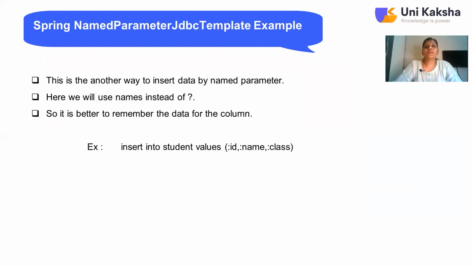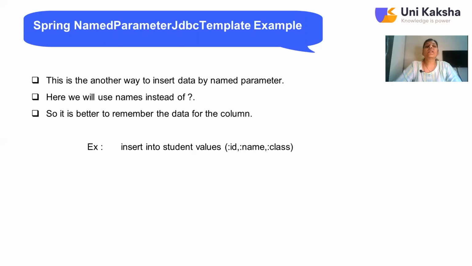Then the next approach is Spring NamedParameterJdbcTemplate. Whenever you are thinking about this, it is considered another way of inserting data by using a named parameter. Now, what is the meaning of this? Instead of a question mark, you are going to use names for inserting data into the table.